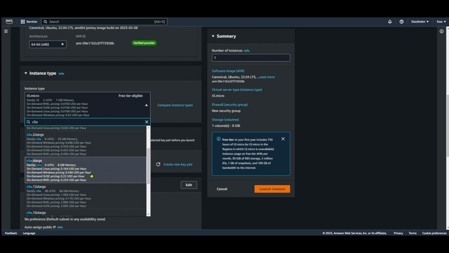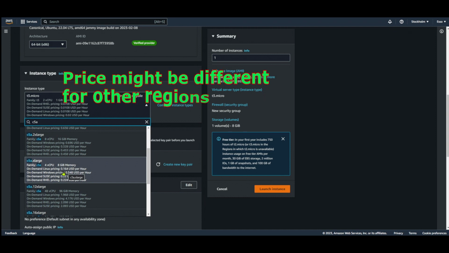Here, as you can see, I can choose it, and you really have to compare, because there are tens of different instance packages you can choose, but you have to pay attention to this on-demand Linux pricing. For C5A xlarge, it's $0.164 US per hour.